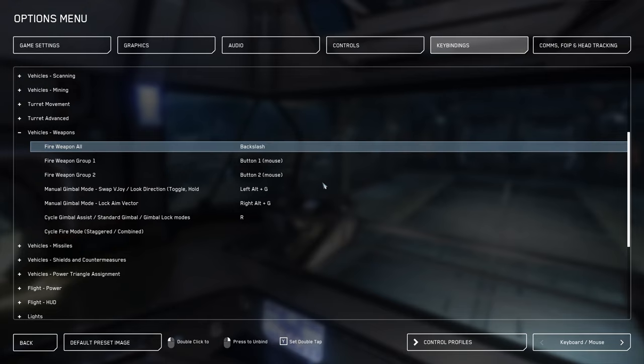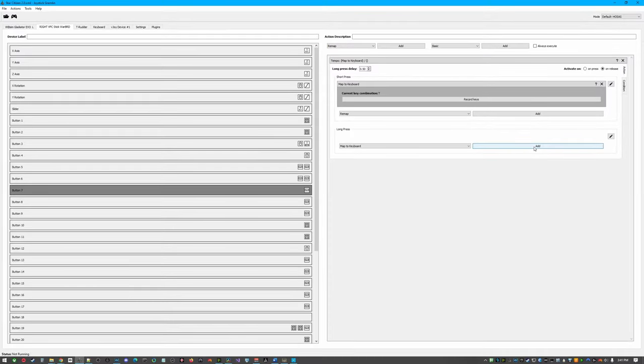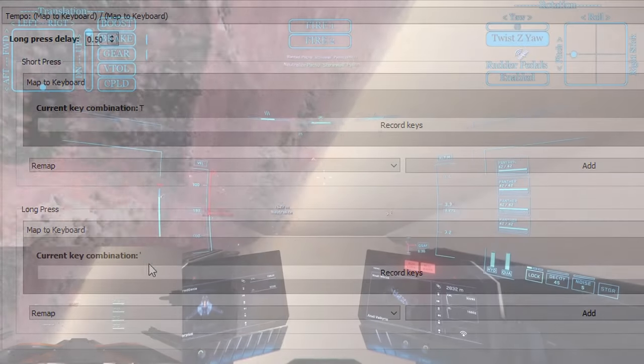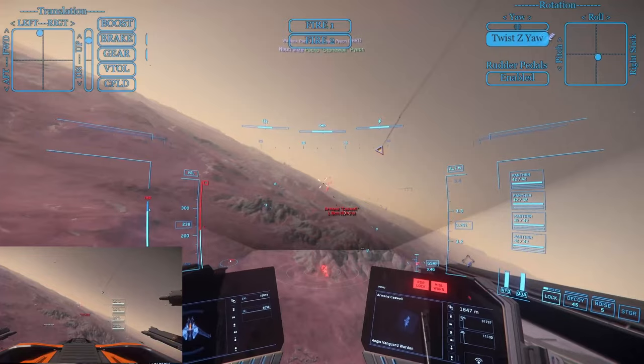The last step will just be for joystick users. If you're using sticks, you'll need to use something like Joystick Gremlin, TARGET, or JoiTsu Key to essentially assign keyboard keys to different buttons on your sticks. That way, the AutoHotkey script will still intercept those button presses as keyboard presses and send them to the second PC. After all that, you should be golden. Whenever you press the appropriate key on the main PC, the corresponding ones will be pressed on the second PC.